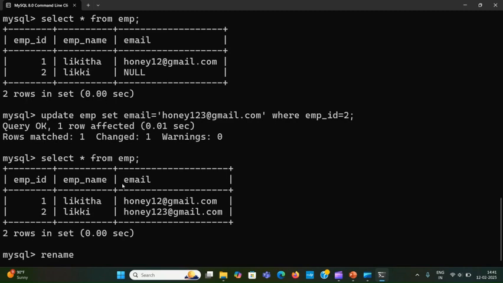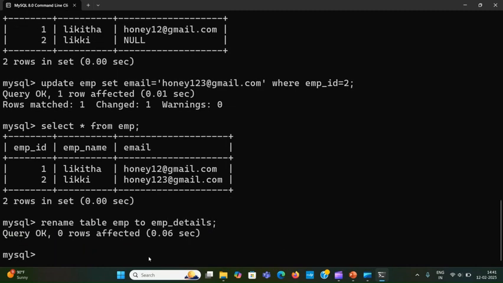The rename syntax is: rename table old table name, which is emp, to new table name, which is emp details. So enter. The query will be added.